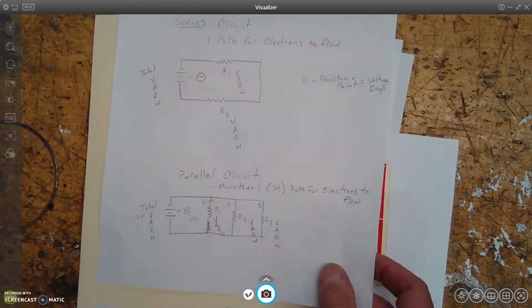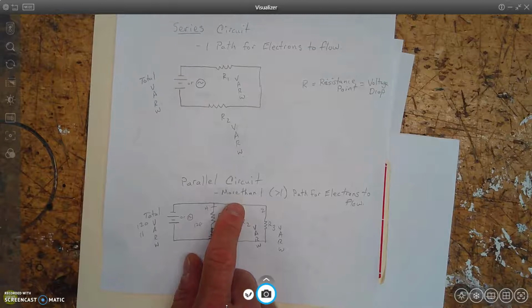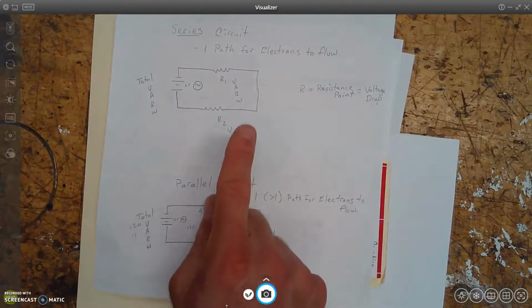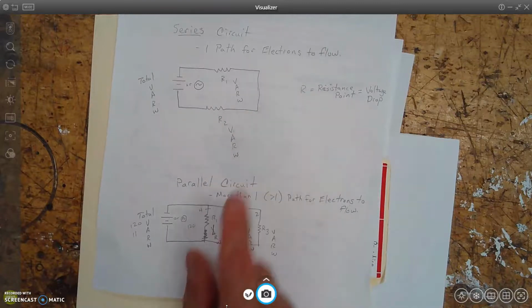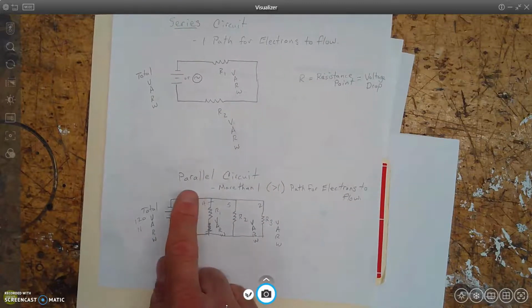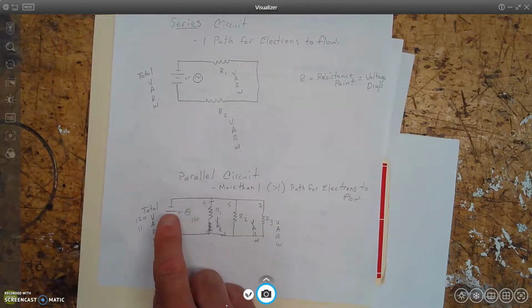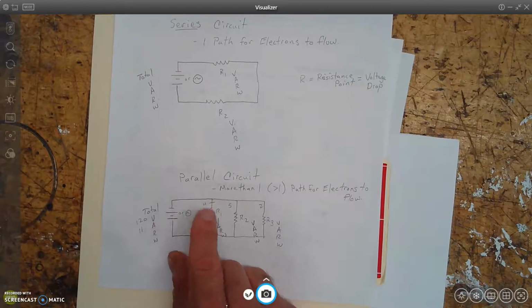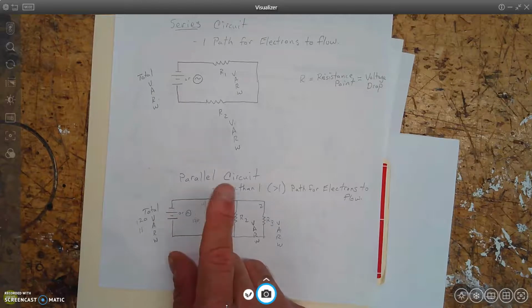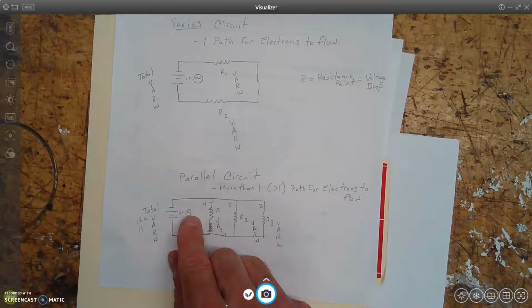So now back on the back side, parallel circuit. Quite simply put, it's more than one path for electrons to flow. All the same issues apply up here, resistance point, voltage drop, all that. The difference is here, there's three paths for electricity to flow. It could go either way. In fact, if it's alternating current, it's going to go this way, then this way, then this way, then this way, right? You still don't know whether it's going positive to negative or negative to positive. Again, doesn't matter. DC or AC power source.